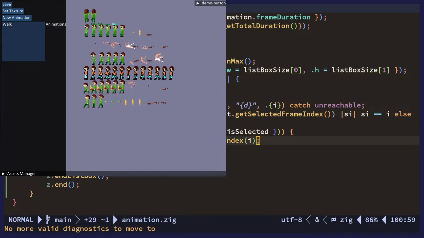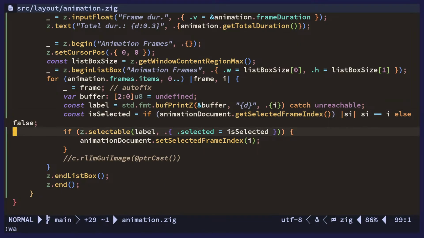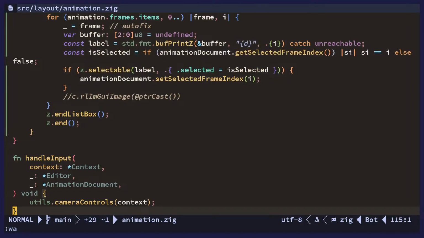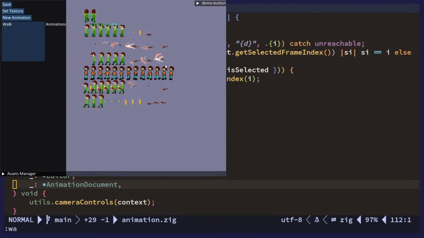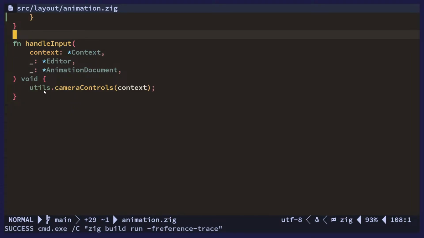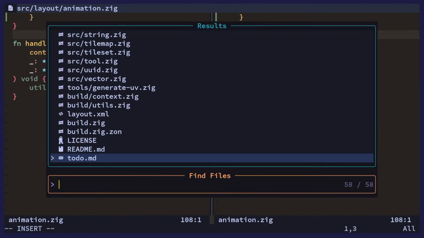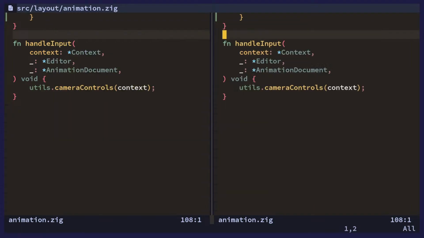Well, actually we don't really know if it works because we don't have any frames. We don't have a way of adding frames, so we should probably do that now. This is gonna be in handle input, because the idea is that you would click, whoops, you would click on these things to actually create the animation. So I think I'm just gonna start with that. Let's see, I will get some inspiration from, because we've done this already. Well, actually, do I really need to?